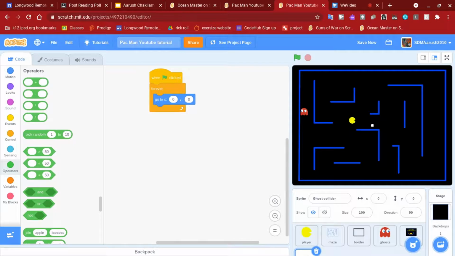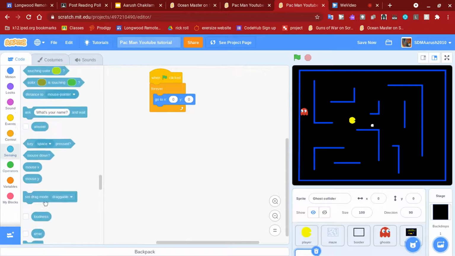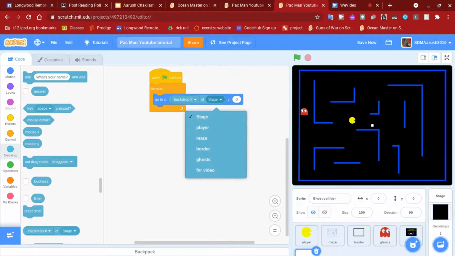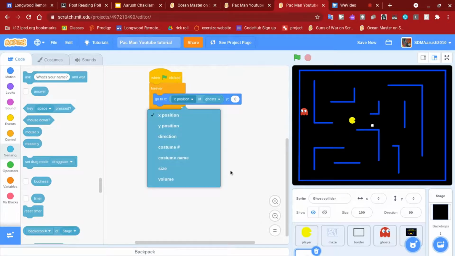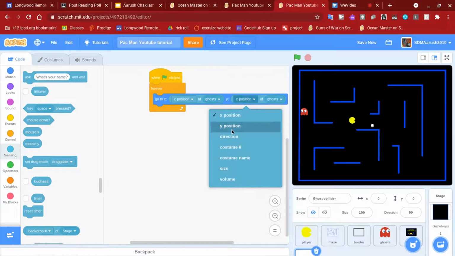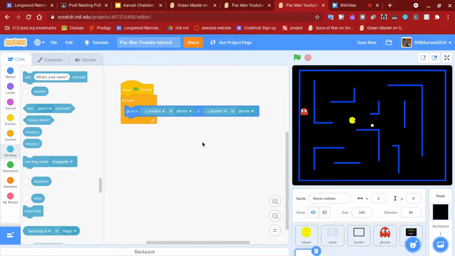Then in the sensing, not in the operators, sensing, you want to say x position of ghost and y position of ghost.